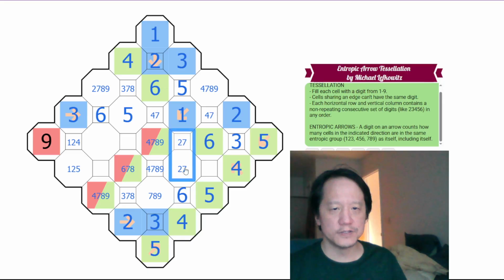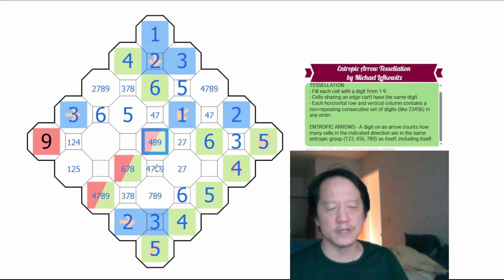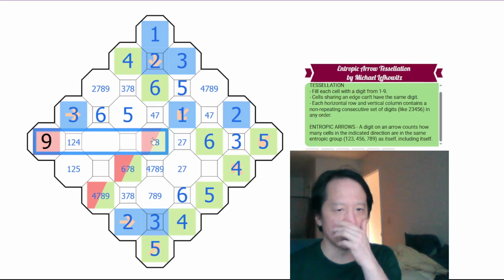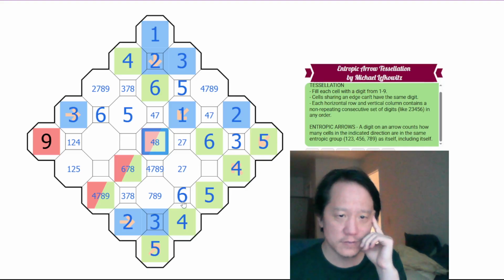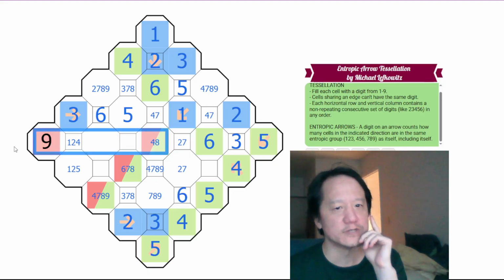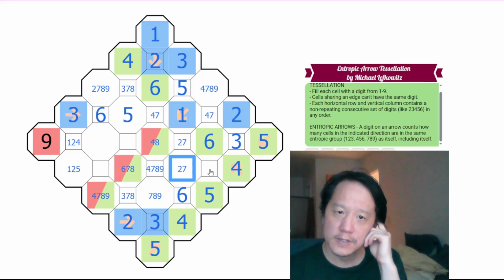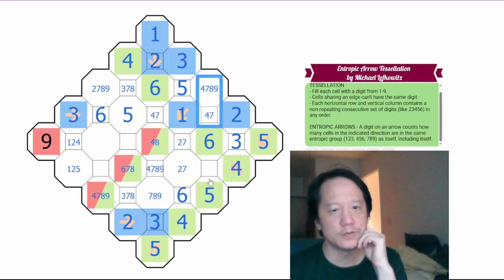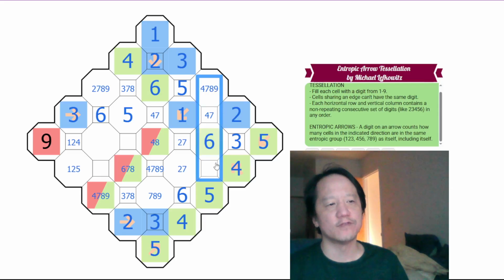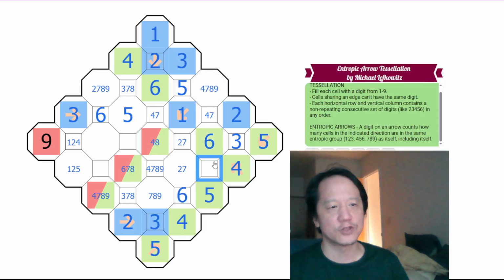This is a 2, 7 pair, so this can't be 7 because it shares an edge with both of these. This can't be 9 because it shares an edge with both of these. Or it can't be 9 because of 9 in the row, I should say. None of these can be 2, and none of these could be 3. So if we have a 5-length Renban, which has a 3, that means we can't have 2 with it. So 3 would have to be there.